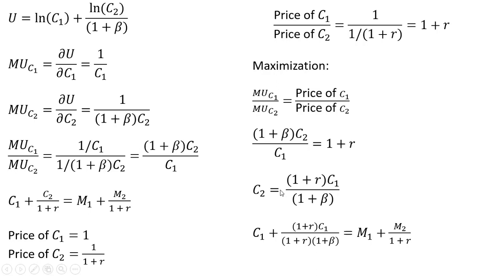So what I'm going to do now is take this expression for consumption in period 2 and plug it into the budget constraint. So where I have the C subscript 2 here, I'm plugging in this result, and that's what I have down below.